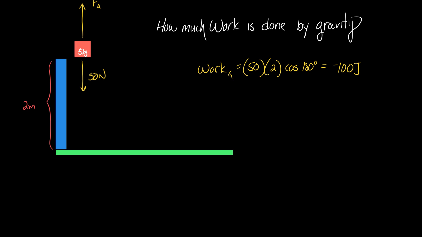So the least amount of work I can do to get it up there is just give it 100 joules of energy. Right? Apply a force that is equal to the weight so the box moves at a constant velocity. And that will get me the box up to the top with the least amount of work done.